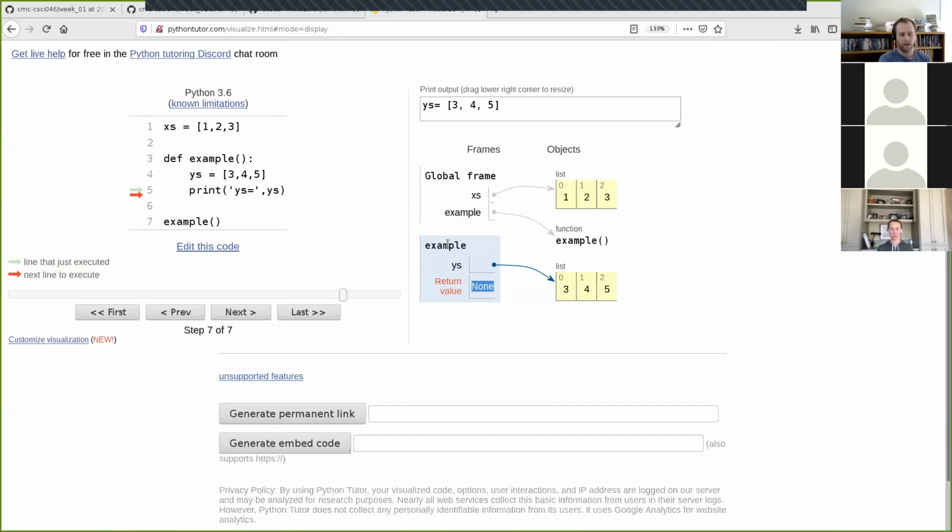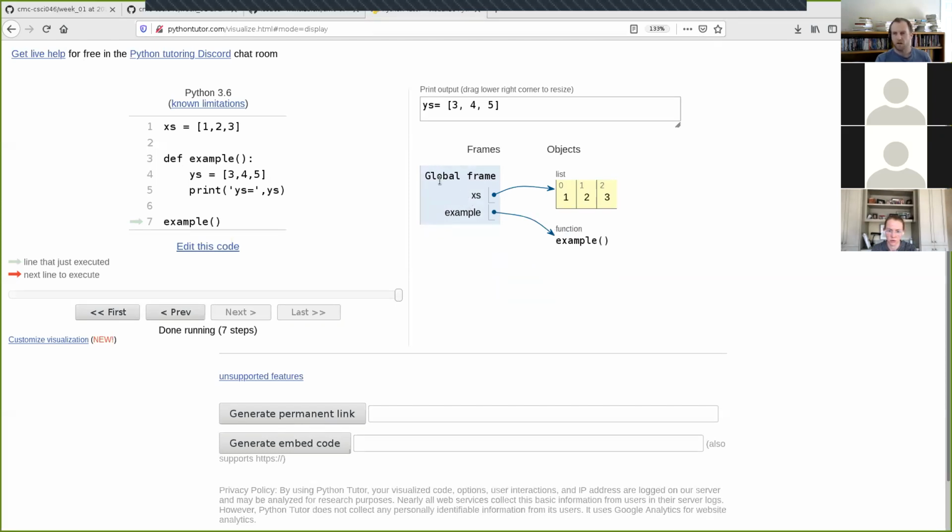As soon as a function is done being called, its function frame is deleted and all of its contents are erased from your computer's memory. So now when I press next again, that example frame right here went away. You can still see that we have this example function that we can access to create a new example frame, but that example frame went away.